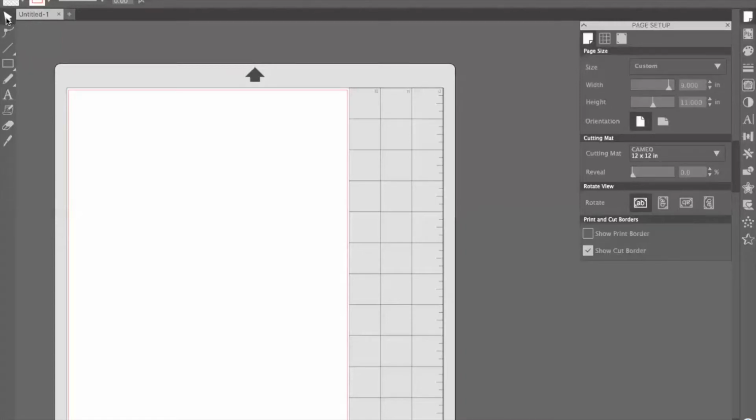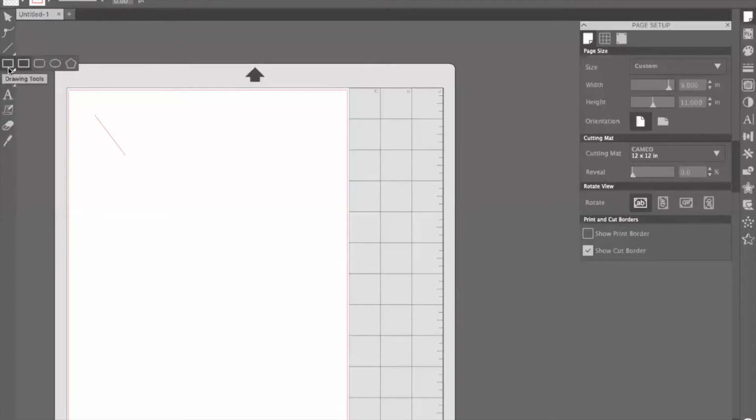Towards the left here, you have various tools and commands for manipulating and drawing on the image. So the selection tool, which a lot of people colloquially just refer to as the pointer. And then you have the edit points tool. If you've ever used vector software such as Illustrator or Inkscape and are used to editing points, you have that option. Then we have the line tool, just as it states. You can make lines, you can make curved lines.